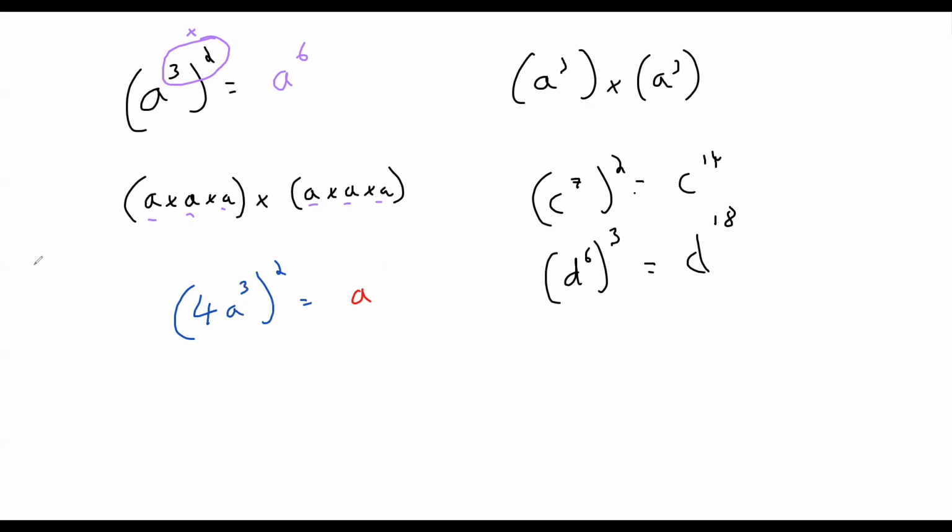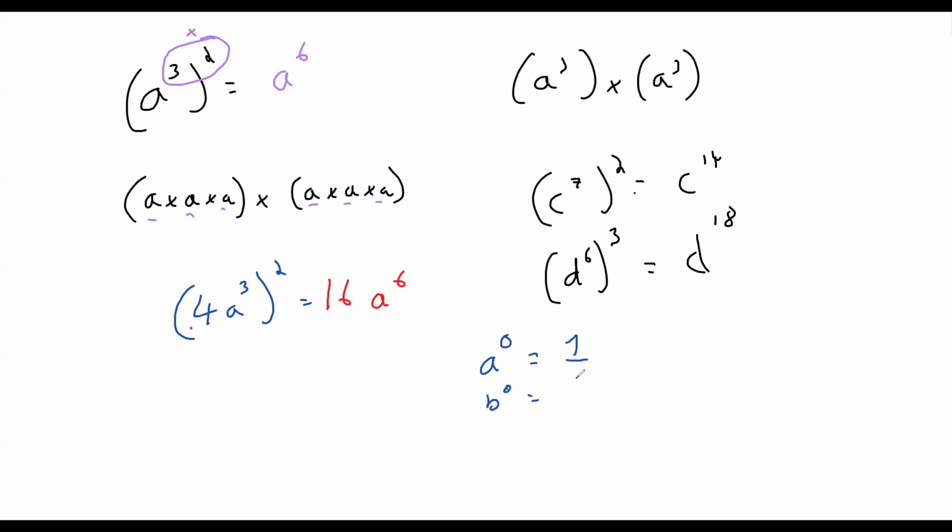So essentially what we're saying is we're doing everything inside this bracket squared. 4 squared, 16. A cubed squared gives us a to the 6, but we know our shortcut, we can just times those two together. Okay, I'm hoping that is okay for everybody for today. Maybe the last one I'll do, just before I go, is a to the power 0. Anything to the power 0 is 1.